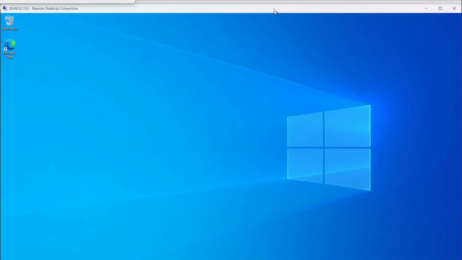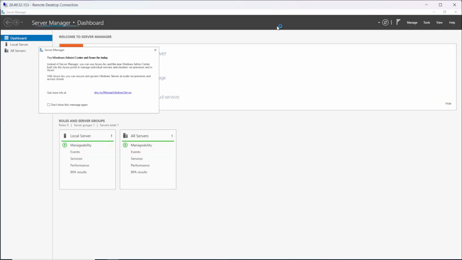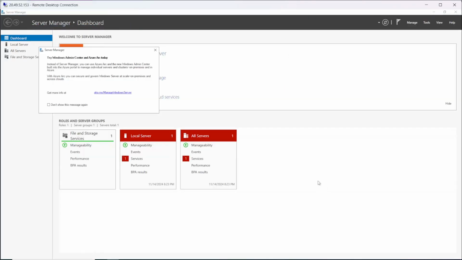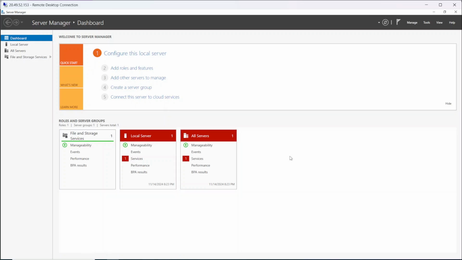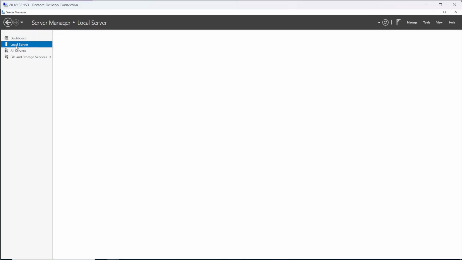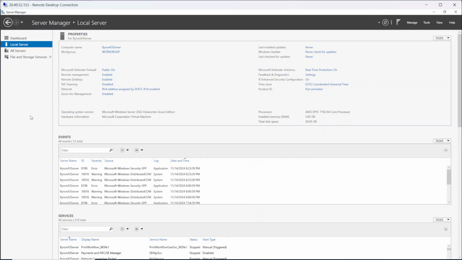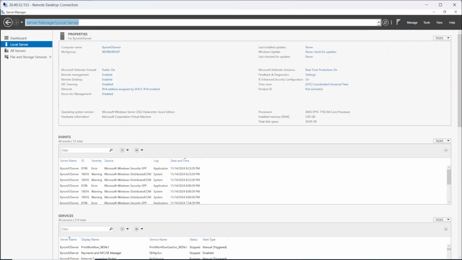So now it is connecting. I just need to get my window in the right spot so you guys can see what's going on. And this is my Windows virtual machine. It's going to pop up with this Azure Arc thing. We don't care about that. And if I click on local server, if you've already watched the demonstration video of configuring Windows, you've kind of seen this interface before, and it has info on how to go through and add server roles and stuff like that. But at this point, we've got a functional virtual machine up and running that we can start to do configuration on.